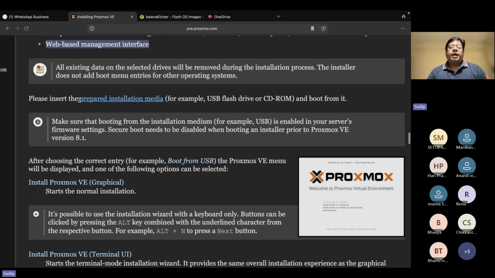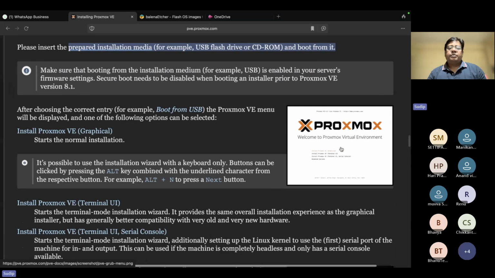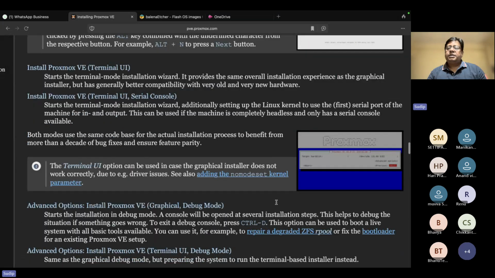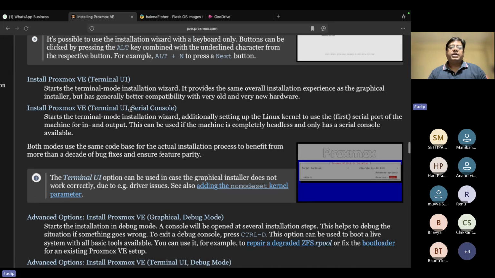Then we have to use this prepared installation media and boot from it. This is what we are going to do, and after that we will get this installation screen that you see here, and from there on we will start the installation process. In the installation process there are multiple options you see here: terminal UI, serial console.